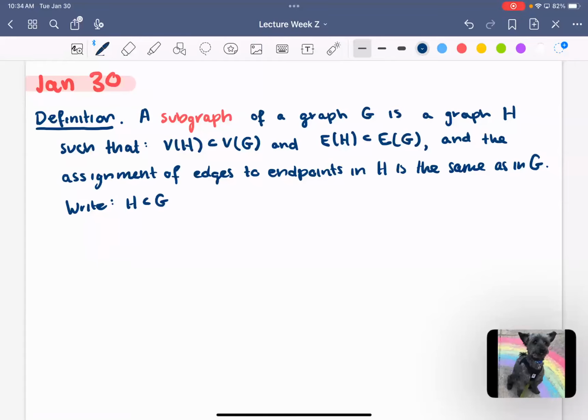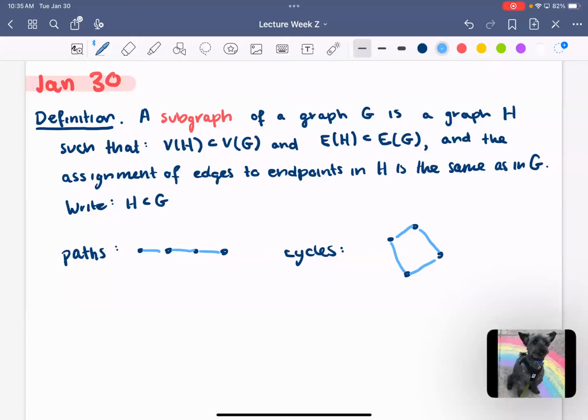Okay, so last class we talked about paths and cycles. Just to remind you, paths were graphs that looked like this. And maybe I'll make the edges a different color than the vertices so that it's easier to see. And we also had cycles, something that looks like that. And so what we're going to focus on in these next few lectures is subgraphs of a graph that are paths or cycles.